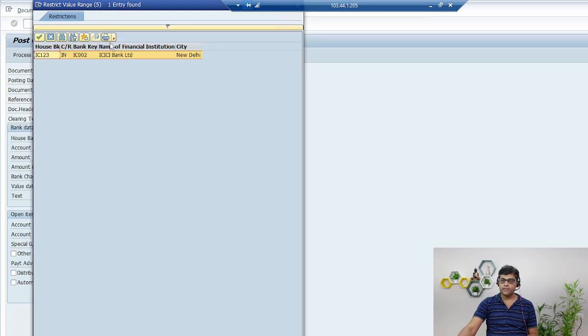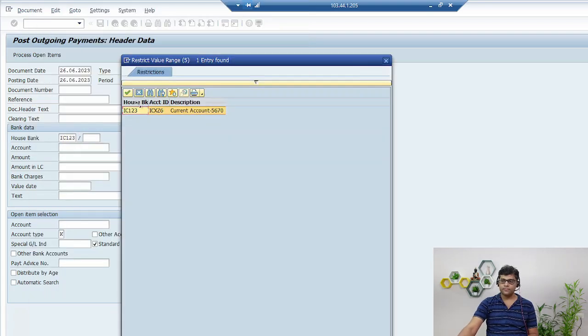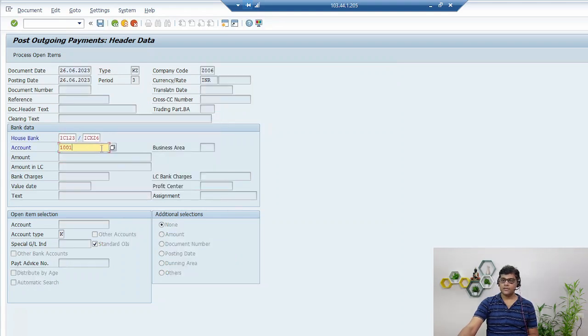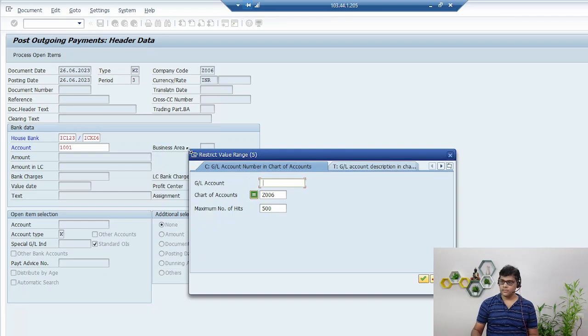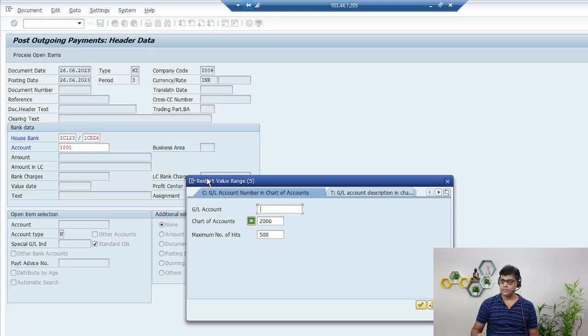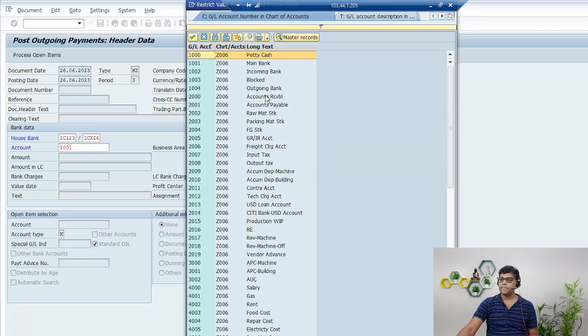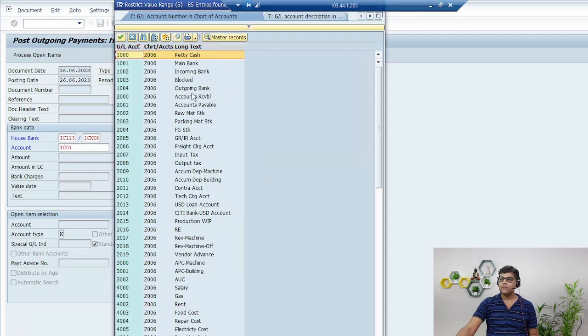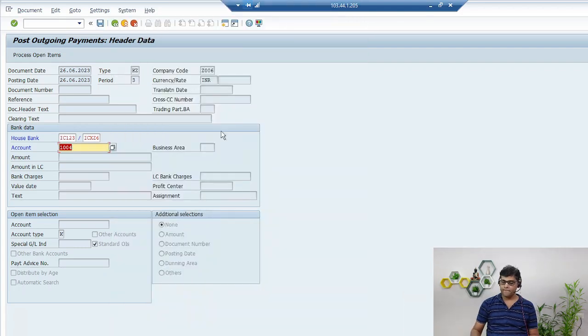So I will select here bank. Now let's check what the payable balance is.